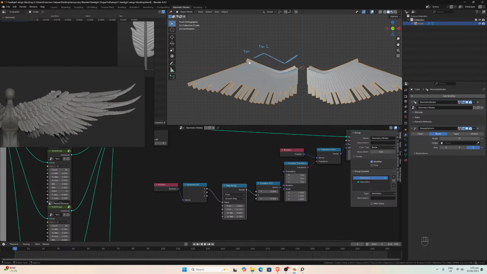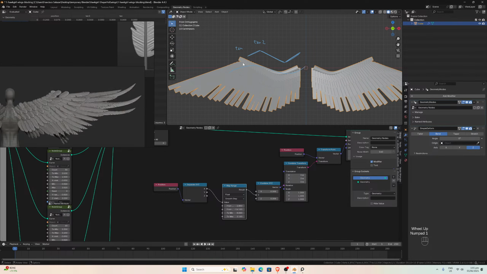The thing is, let me show you. These values are not values that you should copy. Maybe you can copy, but you have to play with these values on your own.